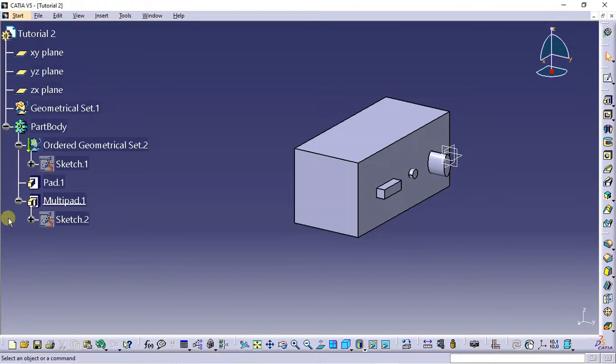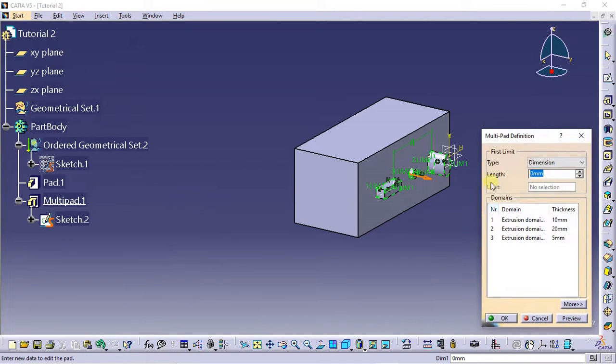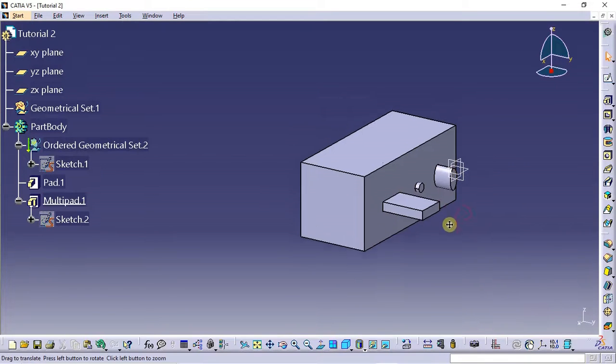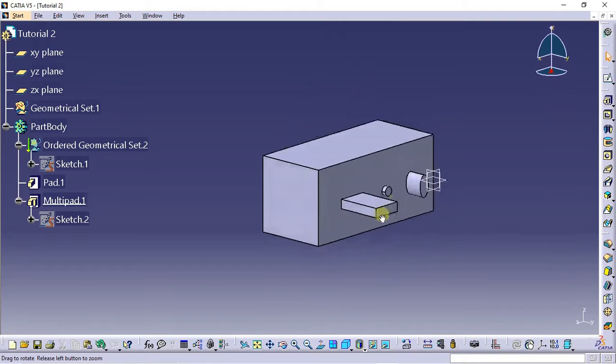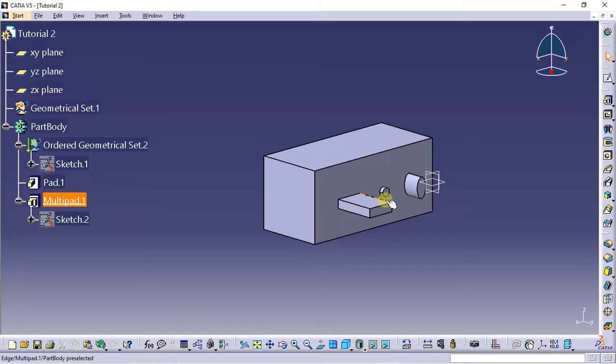So right here you can update your definition. You can change the parameters if you want. This is 10, you can make this 20, or you can make this 50, and you're good to go. You can always update your definitions here if you want. So that's how you use features in CATIA. The pad feature in CATIA, it's quite nice, very extensive, very fun.